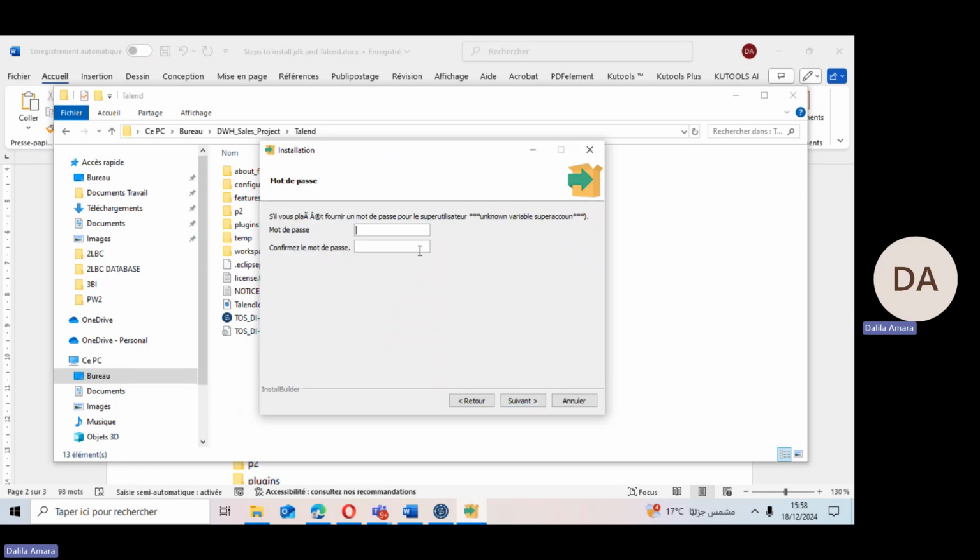Next, here you need to specify the password and the user name. So our password is manager. You can use manager. Next, we need this number in the next steps. Next, okay, next.